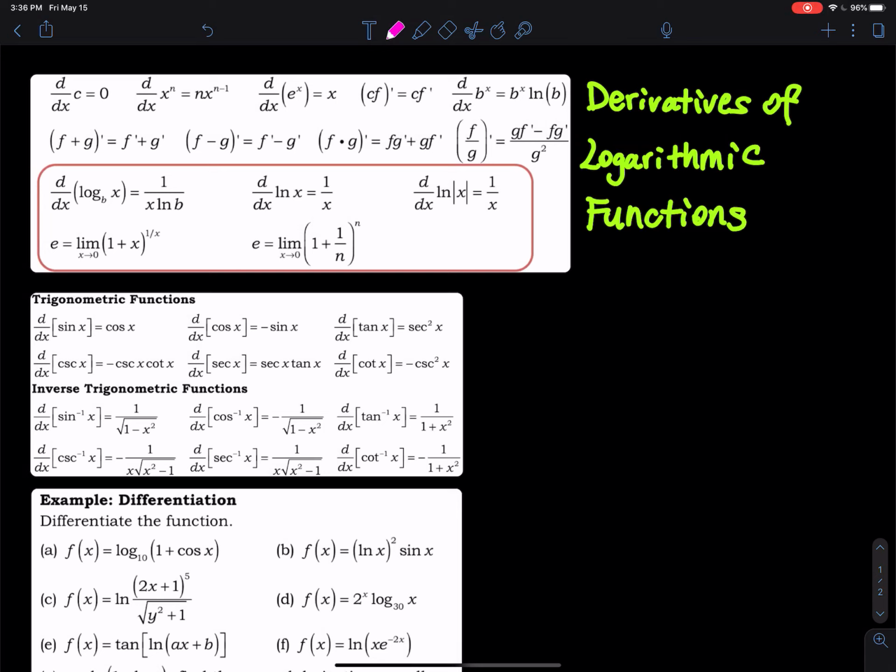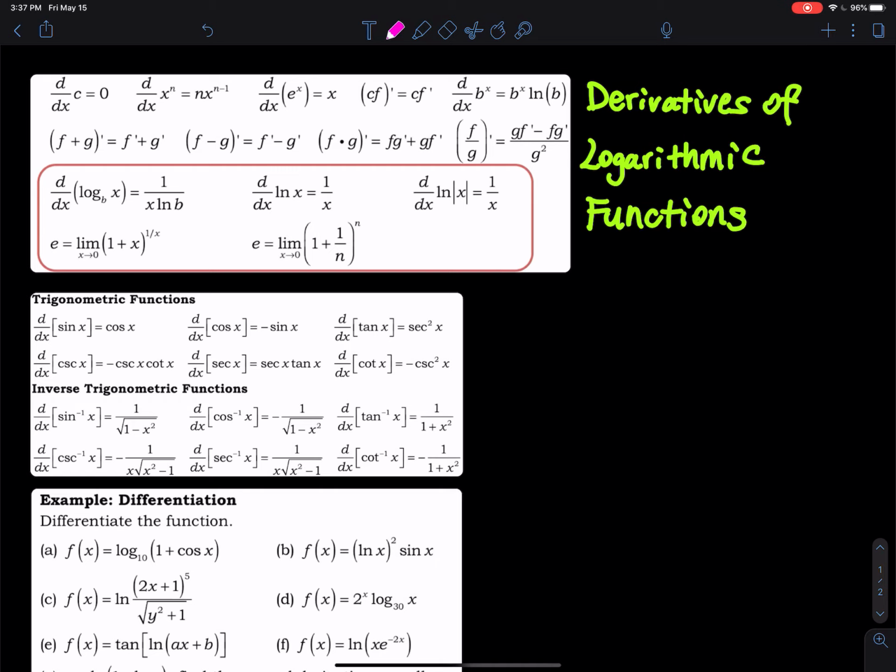Derivatives of logarithmic function. You have made it this far, so at this point you're supposed to know how to take a derivative using the simple power rule. You need to know the product rule, the chain rule, the derivative of trig functions, the derivative of inverse trig functions, and also most importantly, you are very familiar with the chain rule. So in this section, I am going to add 3 more differentiation formulas to your hard drive.